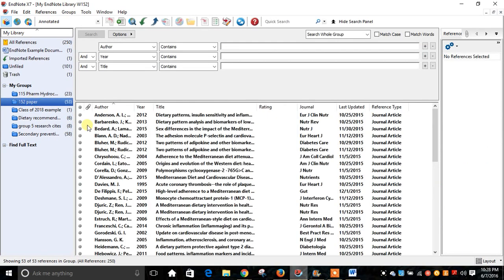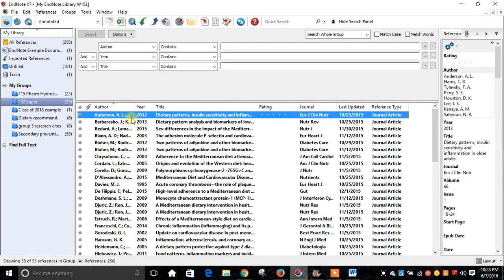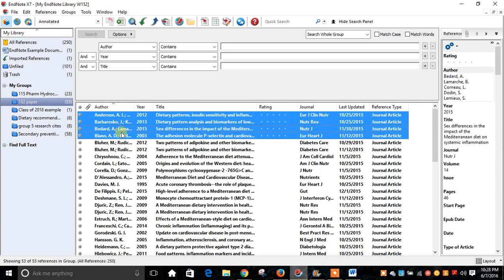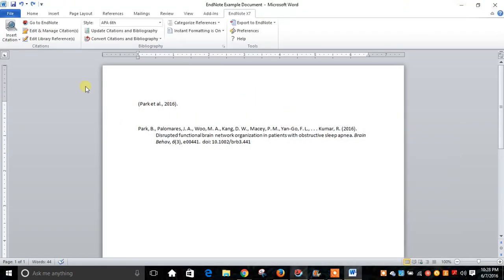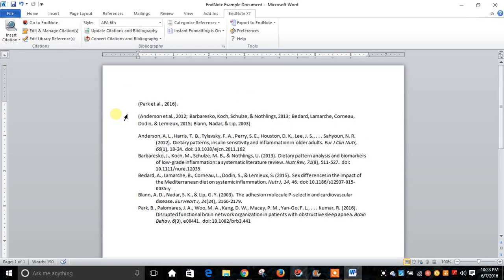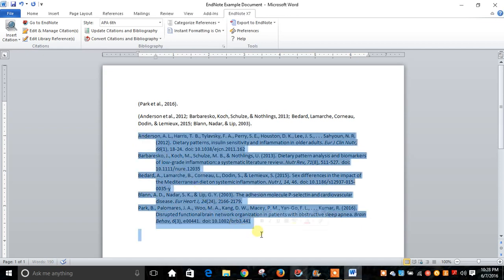So I have right here from my old paper, 53 citations. I did not go overboard, I promise. Okay, maybe a little bit. And I hit Control, and then I just selected each one of those individually while holding down Control, and now I can just enter all of those at once right here. So if I have a really crazy sentence that needs a lot of backup from a lot of very smart people, so that it makes sense, so that it's true, and not just what I say, I can do that, and then they'll all come and be alphabetized right away, or in alphabetical order, and that's really beautiful.